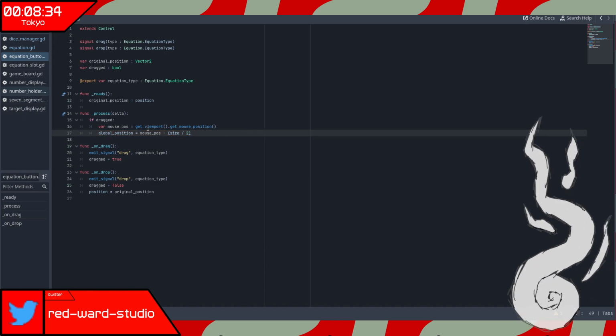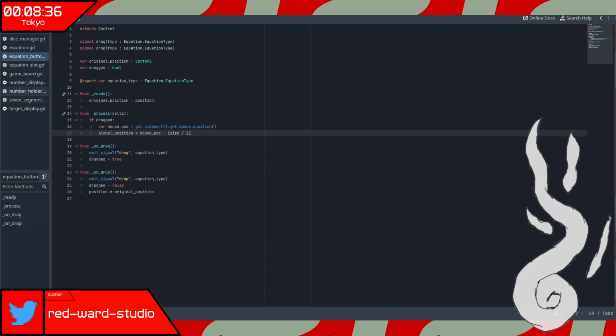We don't need to multiply it by scale because these are just going to be set their size directly. We're not going to be scaling them.